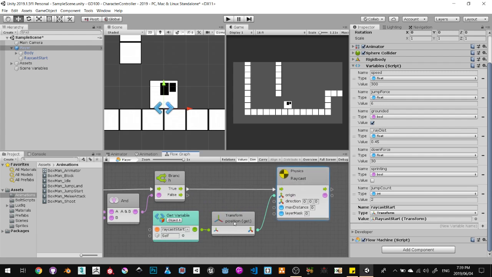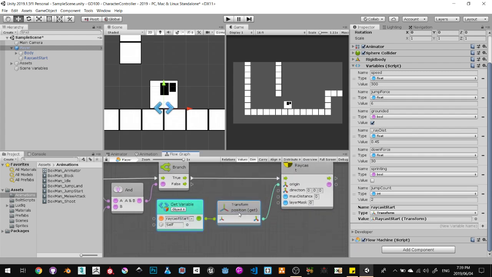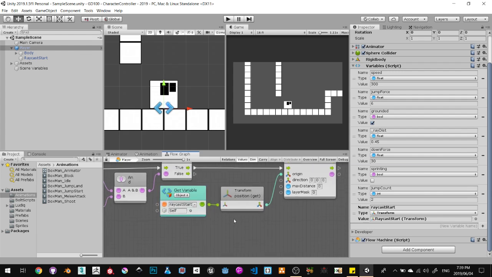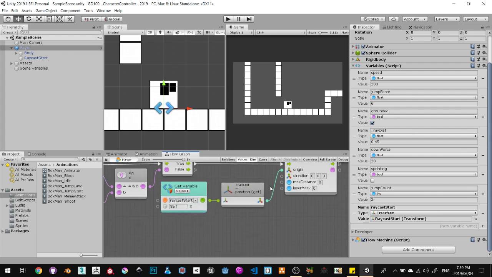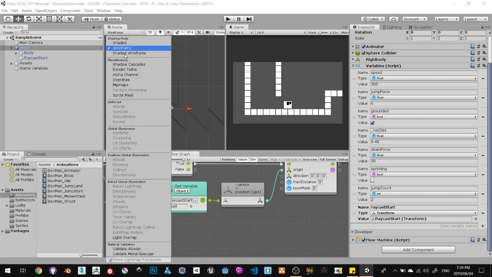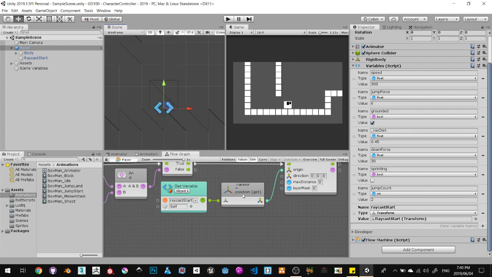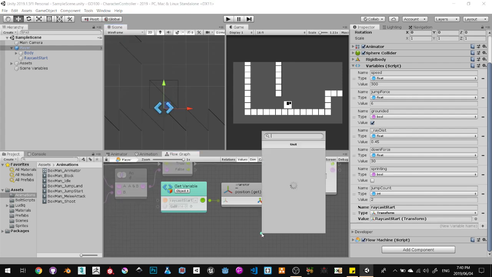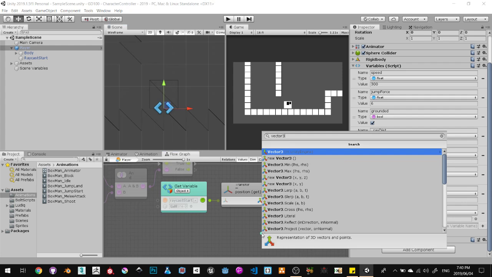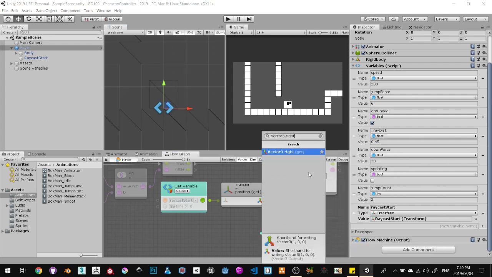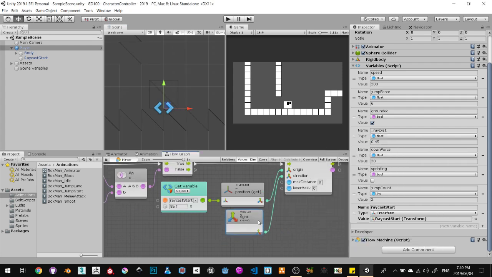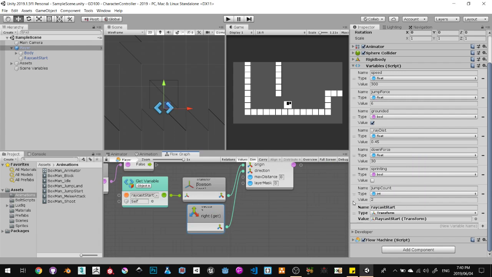And like I said, I'm hoping I've set this up right, but we can do a little debug system, which I'll show you how. It's really nice, especially with raycasts. They can get a little confusing, so it's good to have a little reference in the editor of what it looks like. I'm going to go into wireframe because when it comes to the time, you want to see it. From the direction, I'm going to drag out and type in vector3.right because I want to raycast to the right, if I remember correctly.